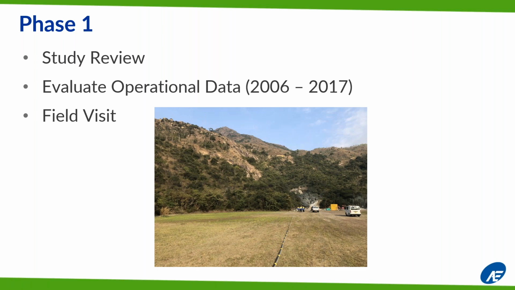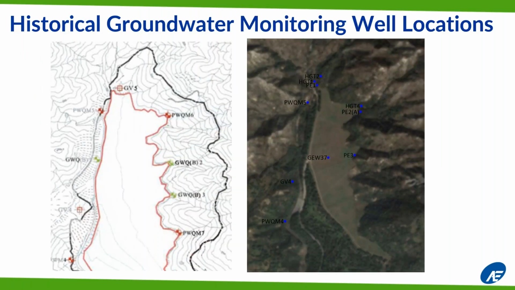So after reviewing all that information along with the 2005 study, the consensus was that, yes, there is a breach in the liner, and it is causing an increase in leachate production, but also that the groundwater inflow into the base of the landfill is making it worse. During the field visit, the team saw that there were a couple of monitoring wells already installed. So that's what you see here. On the left is the initial monitoring wells, and on the right, there are a couple more monitoring wells that were measuring the groundwater throughout time.